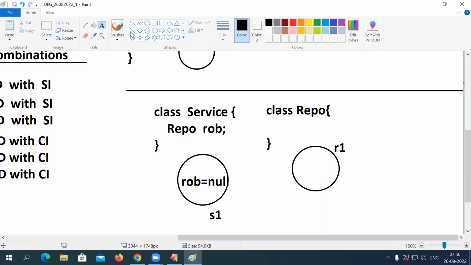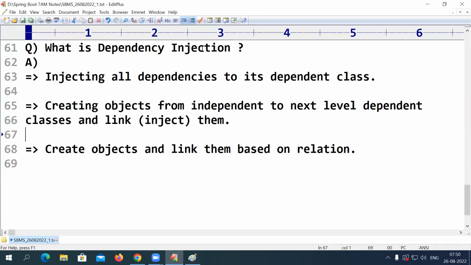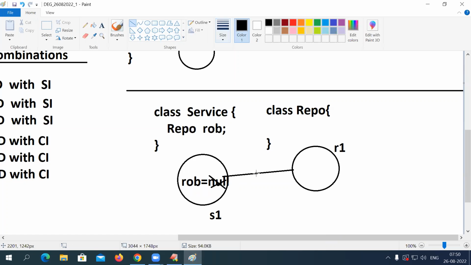I have to say, hey, don't give null, please link them. Linking those two objects is actually called what? Yes, injection. Dependency creation and injecting. This injection can be done in how many ways? 4 ways, but only 2 are required as of now. What are those 2?